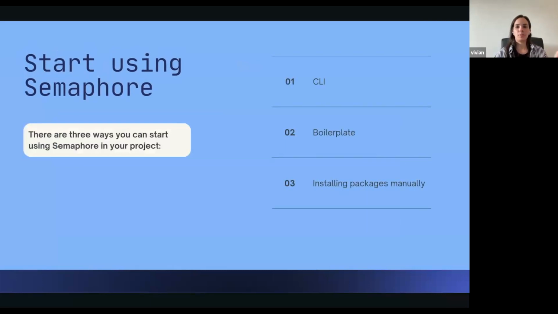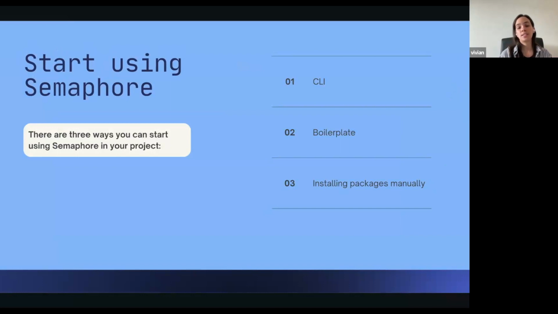Okay, so the implementation, you can find that implementation in the research repo in the Semaphore organization, and I will show all these links at the end. To start using Semaphore, there are three ways you can start using Semaphore in your project.